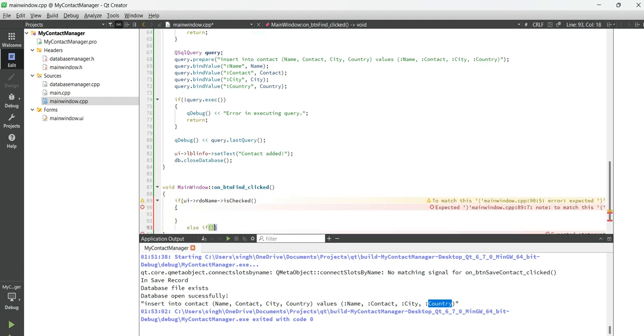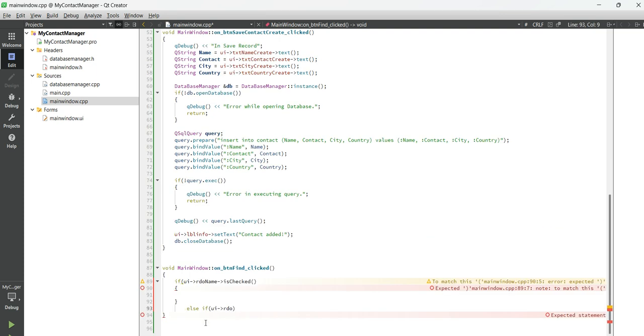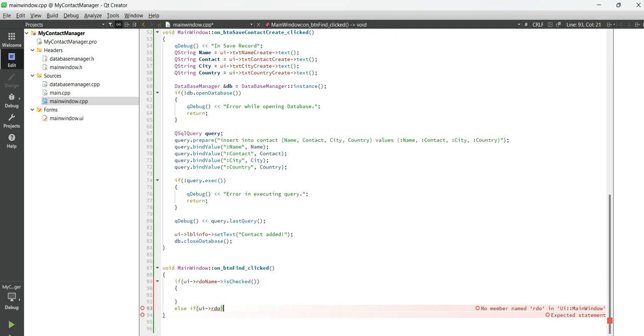Else if UI RDO radio button, this should be by city. Why am I not getting this thing? Oh, it's because there's an error here. RDO, RDO.